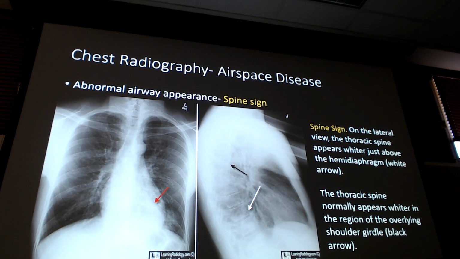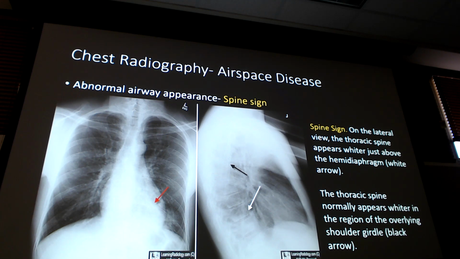And then I ask you, what's going on? And you'll have, like, right lower lobe, left lower lobe, right middle lobe, left middle lobe, that kind of thing. And you'll have some x-rays and you'll go, hey, I noticed a spine sign there. I got symptoms of pneumonia. So which lobe is it? I'll use the PA to figure out, is it right lung or left lung? And then the lateral to figure out what lobe it is.